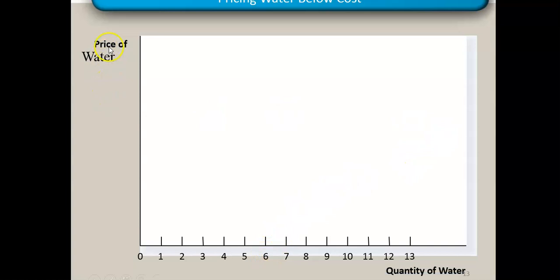On the vertical axis, we have the price of water. On the horizontal axis, we have the amount of water available. Don't worry so much about these absolute numbers. You can think of it as millions of gallons a day in some community. So, anytime we have demand for something, hopefully it makes sense that the higher the price is, the more we have to pay for that thing, and the less the quantity is, the further to the left we are on this graph. So if you raise the price of water, people want to use less of it or can afford to use less of it. If you lower the price, they're going to use more of it.